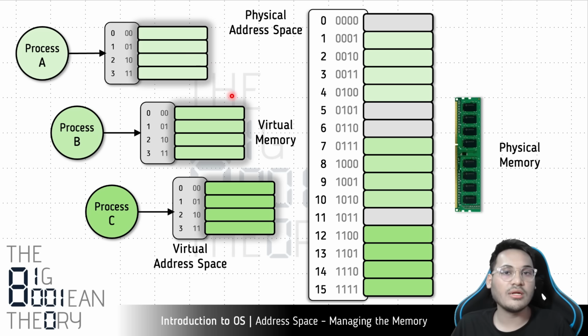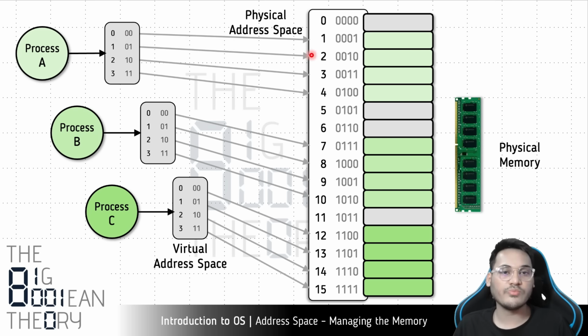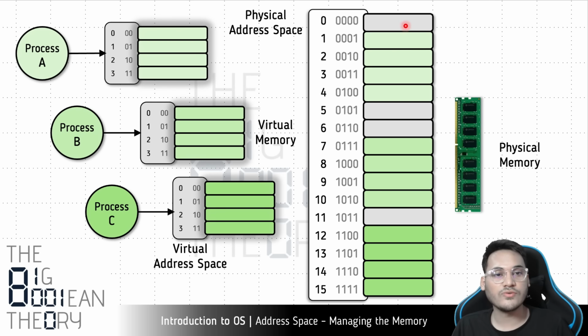This illusion has been created by the operating system by providing each of these processes with a virtual address space, then forbidding these processes from actually accessing the physical address space, and mapping the addresses in the virtual address space to the physical address space properly. So this is what the operating system does. And now for every process, the actual picture of the memory is hidden. They can only view the memory from this virtual address space. So this is just a view that is a subset of the actual memory system that is provided to each process. So virtual memory is just an extension of the virtual address space, right? Whatever memory the process can see via this virtual address space is the virtual memory.